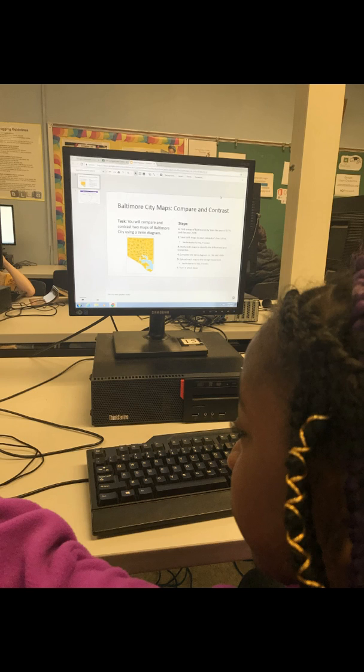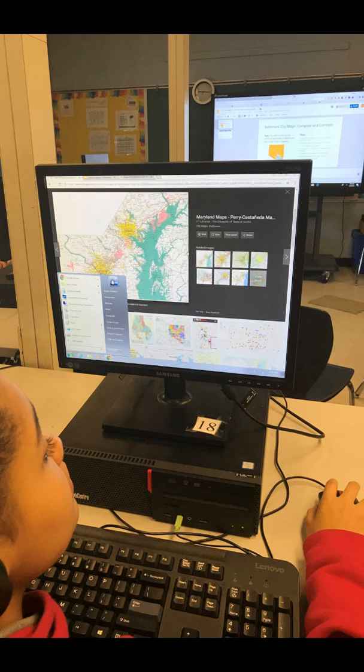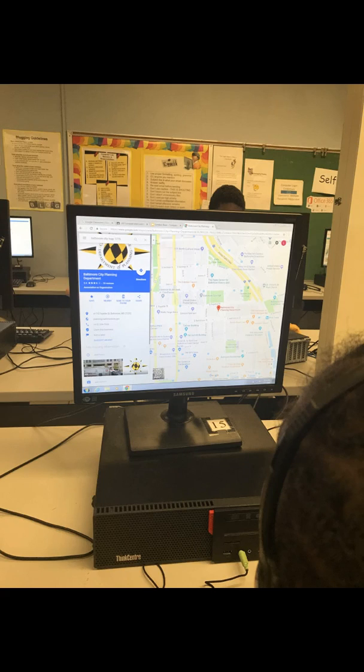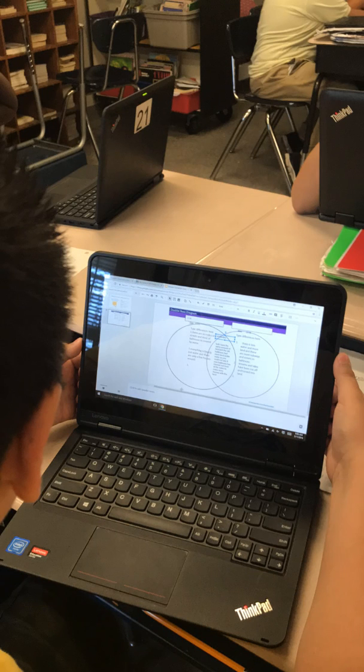encompassing them to consider how and why European colonists chose the site of Baltimore to populate. Observation included my scholars utilizing past and present maps of Baltimore to glean information, as well as using prior knowledge of the Revolutionary War and the necessity of historic cities having access to large bodies of water for survival.